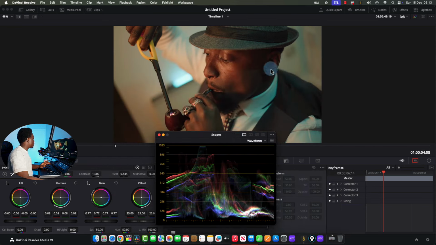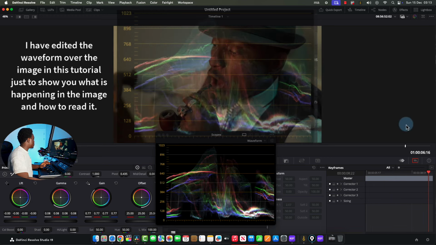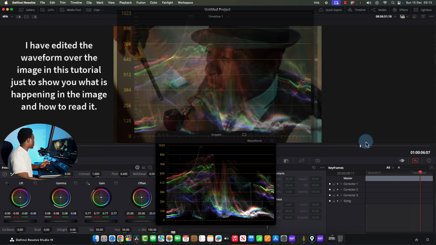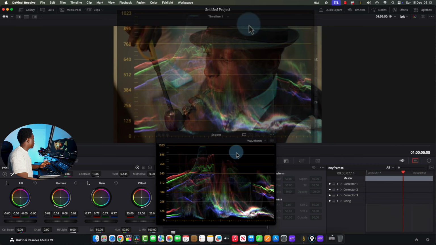What you are seeing here is what is happening from left to right on screen. And you can tell if I start to scrub this shot, if I start to move it, you will see stuff move around. Can you see when his hand was coming down, that side of the shot was moving? So what you are reading is left to right of what is displayed on the screen. And it is basically reading the luminance, it's reading the brightness. What do I mean? So from 0 to 1023, that's 1023. Here being your darkest points and here being your brightest points. That's as simple as I can explain it for now.